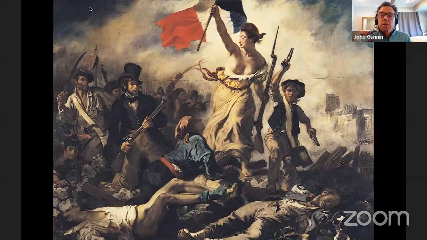And then you see the little boy on the right, and I always like to think of him as Gavroche in Victor Hugo's Les Miserables. Hopefully some of you have seen one of the Les Miserables productions. And the writing of Les Miserables, by the way, came out many years after this painting, but Victor Hugo did see this painting, so I like to think that he was perhaps inspired by it.